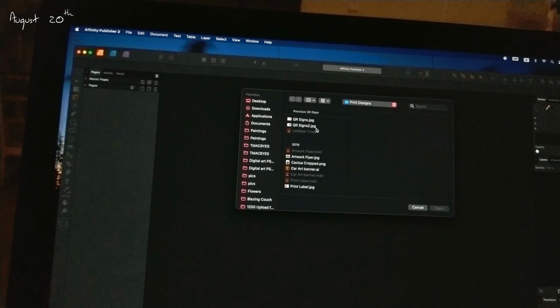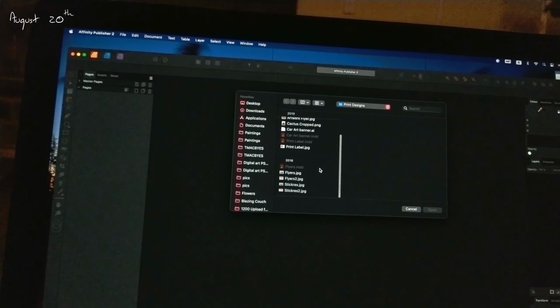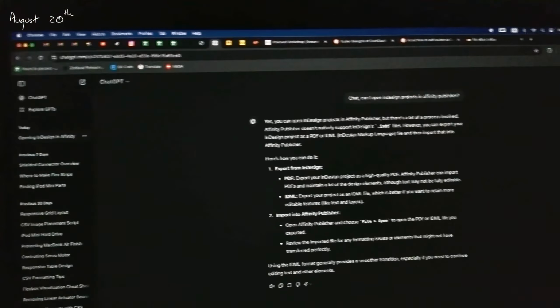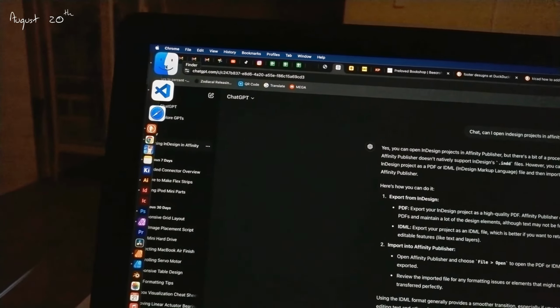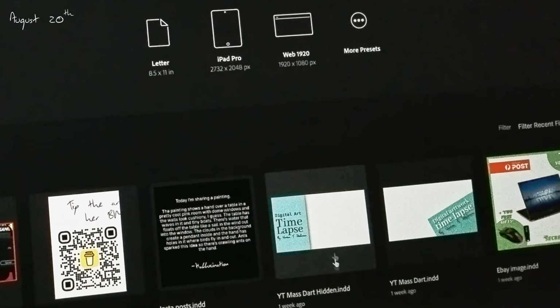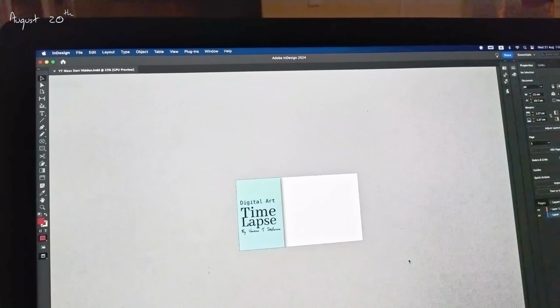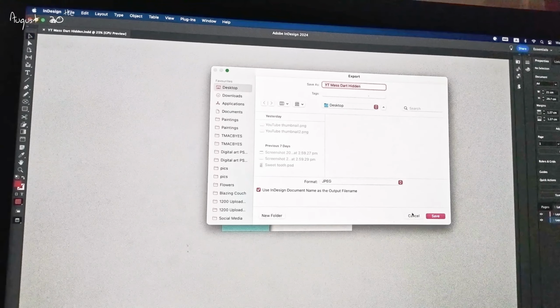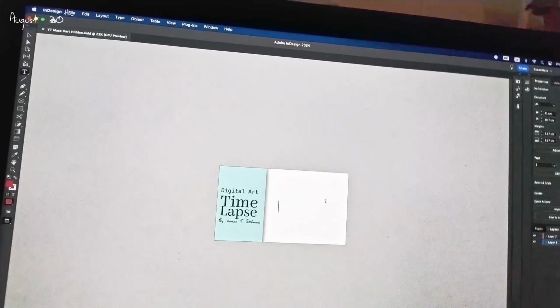Open. Let's see what I can open. There's this file that I use. I cannot open InDesign projects. Let me Google this. Let me chat this. Okay, I have to turn it into a PDF and the elements should come in there. InDesign. Alright, let's try this one. Well, I don't need this one. Let's just try it, because I've got a box here. Okay, text.